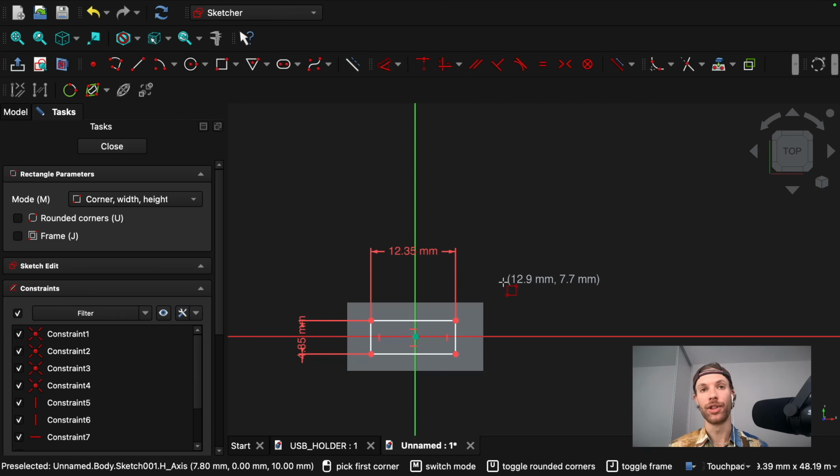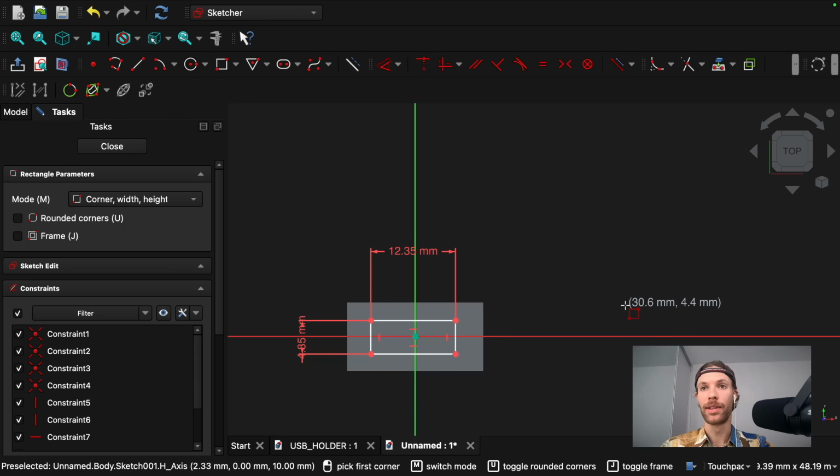But if you make the dimensions perfect, there's a chance that when the plastic expands or shrinks, the USB stick is not going to fit perfectly. So I found that 0.35 was the perfect, I think they call it tolerance, or amount I needed to make sure that the USB stick would fit perfectly in the hole.